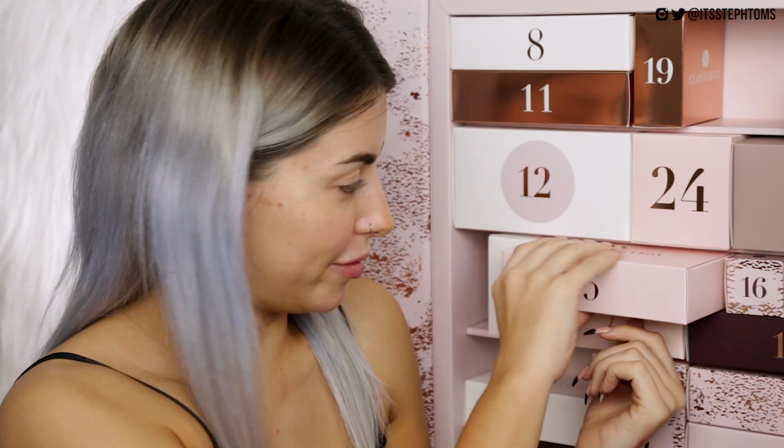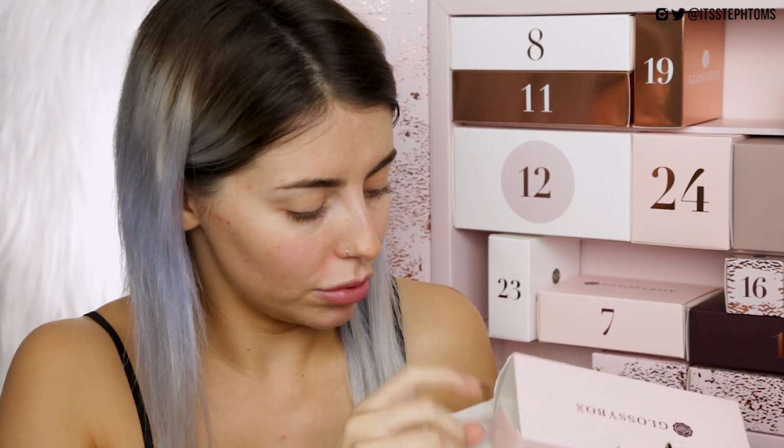All right, number 5 is a big boy. Oh, what is this? Is it a brush? It's not a brush. What is this? This is the Greater Than MDM Flow Greater Than Mascara. Okay, cool. I'm glad we've got a mascara because that will definitely help with doing a full face. It's got a pretty standard wand. I don't know why I always have to smell mascaras, but I do. That I'm very interested in. I don't think I've ever actually heard of that brand. Let me know if you have, but I really like the packaging.